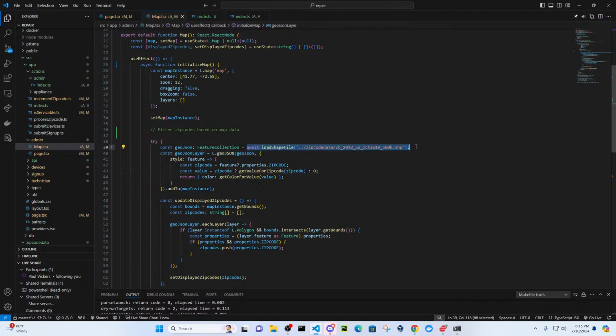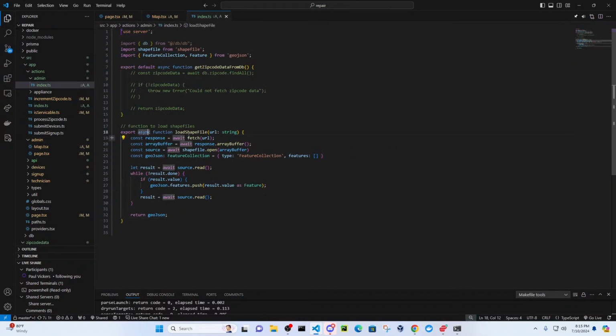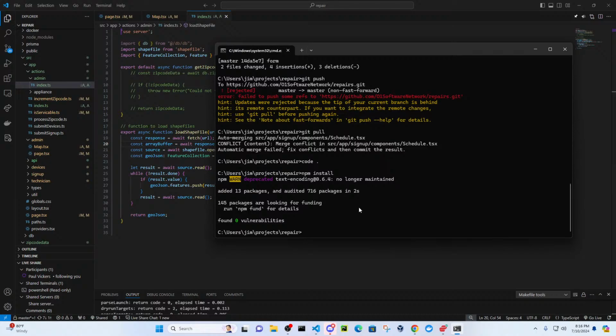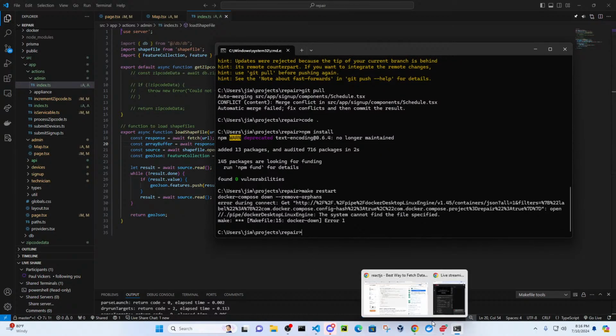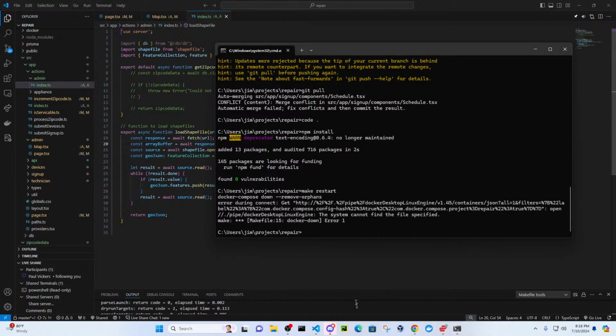This is our server action, load shapefile. If we look at this one, async function load shapefile, put the URL in, and we have use server up here. I'm not even quite positive, I've got to go through this logic and make sure everything is good too. But all right, cool, let's try that out. If not, we could use a route handler, but I've definitely done it like this before.